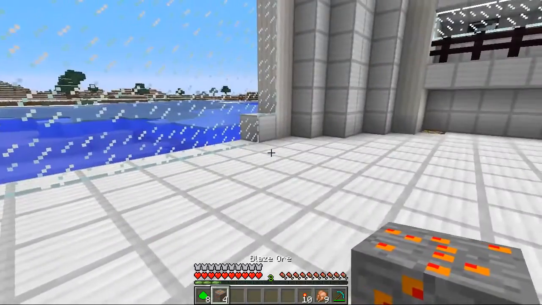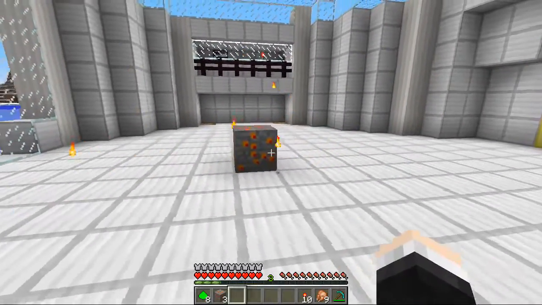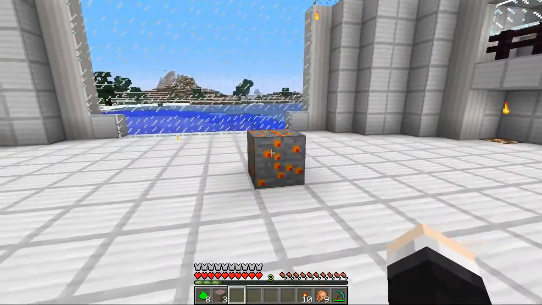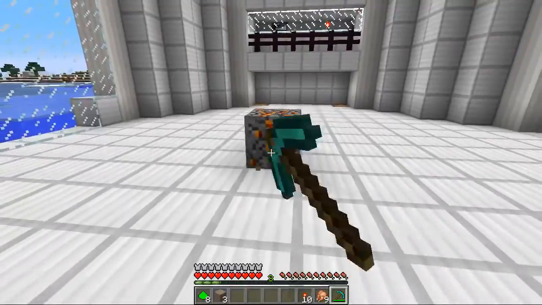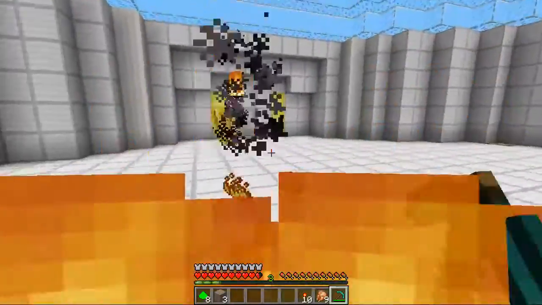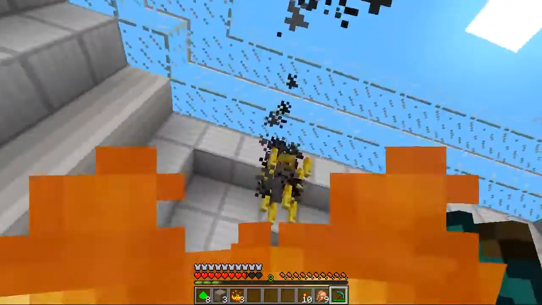So let's move on to blaze ore. Now I'm just gonna plop one in here. As you can see, when you find it, it's not gonna be easy to miss, is it? There's fire coming out of it left, right and center. But even more so when you mine it, oh god, a blaze comes out. So you need to be very, very careful, because this blaze will attack you and it's gonna be crazy. So be very, very careful about this.